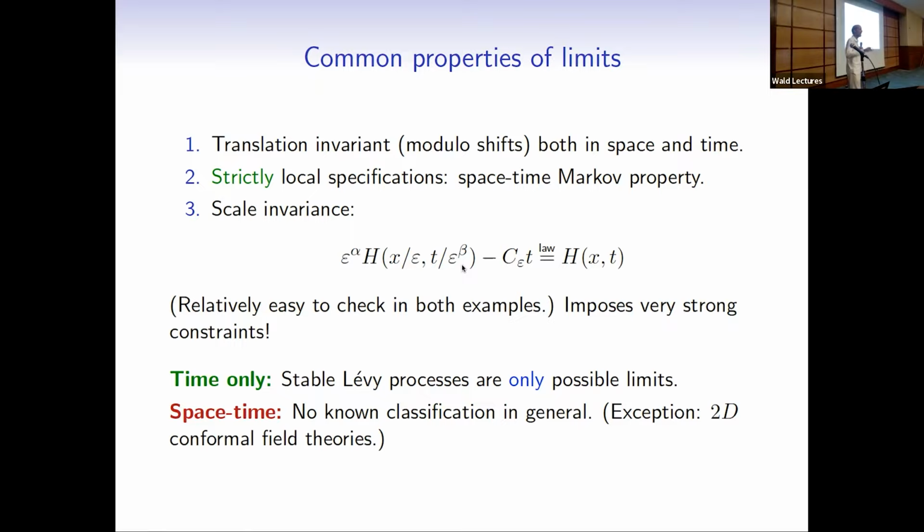So if you're thinking about the difference between one-dimensional space and one-dimensional time, and two-dimensional space, it is that in two-dimensional space, a natural invariance is also rotation invariance. Whereas of course in space-time, it's not natural to impose rotation invariance. But if you think of the two dimensions as being two dimensions of space, it's natural to impose rotation invariance.